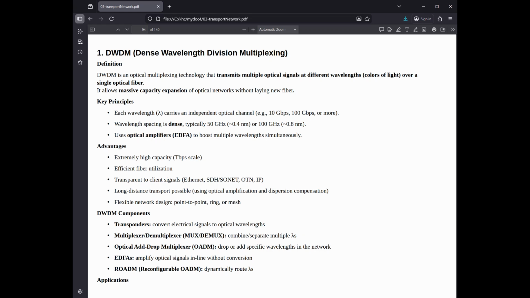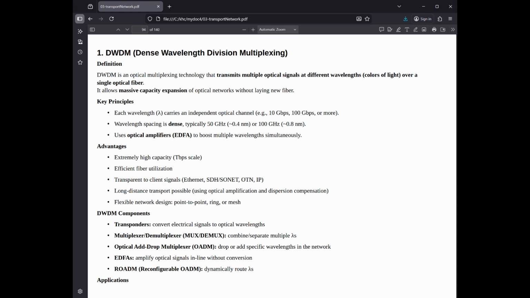3. The trigger: stimulated emission. As the DWDM signals, the multiple wavelengths, pass through this fiber, the photons of the signal tickle the excited erbium ions. 4. The boost: the ions drop back to their ground state and release a new photon that is an exact clone, same wavelength, same phase, same direction, of the signal photon.